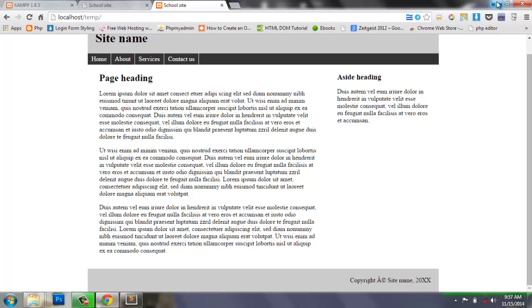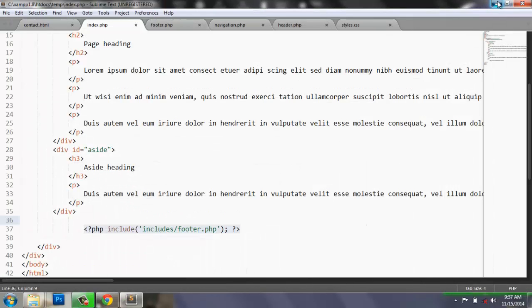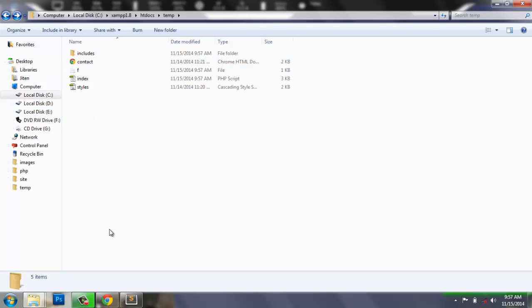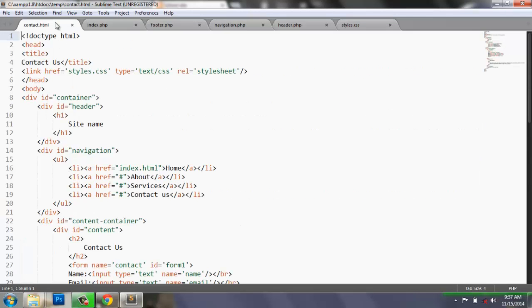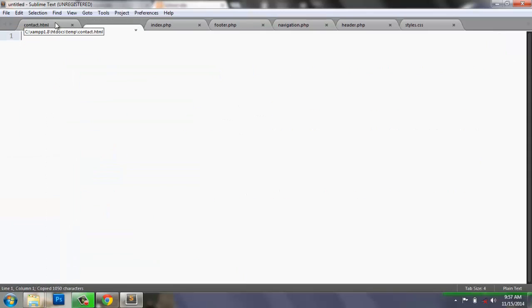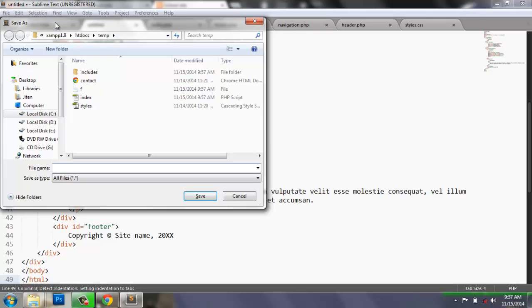Let's do the same for contact as well. Copy everything and save it as contact.php.